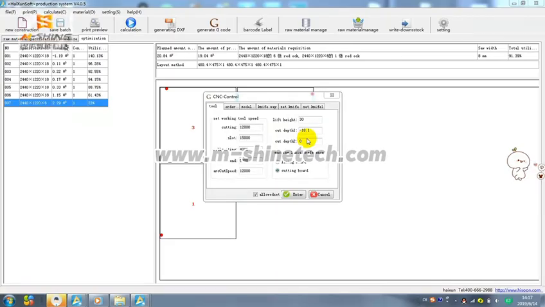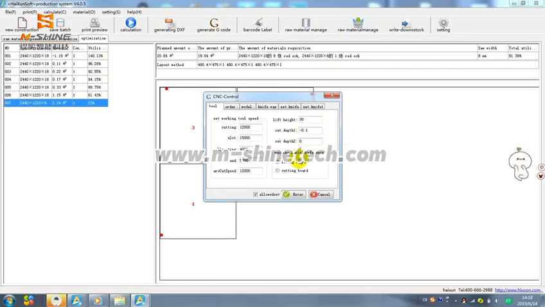The cutting depth 1 is right, minus 0.1. The cut depth 2 is right, 0.